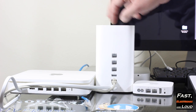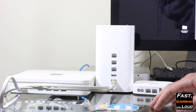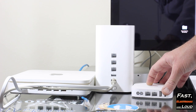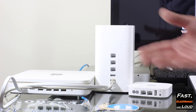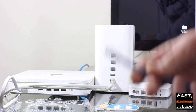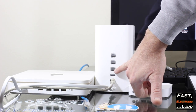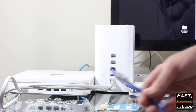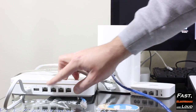Let's say we don't want to extend the network — we just want a way to access our Time Machine backups, which is what we do here. And let's say we're not going to use the base station to extend the network either — we only want to use it in another location so we can plug in ethernet and have a wired connection for a user there. Apple makes this really easy. I'm going to take one of the LAN ports coming out of the Airport Extreme and plug a Cat6 ethernet cable into the WAN port on the Time Capsule.